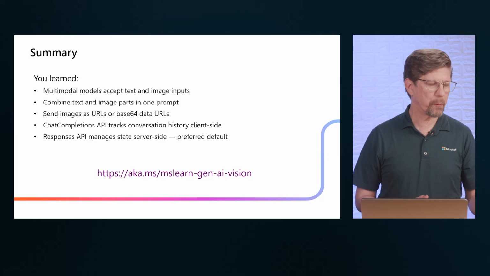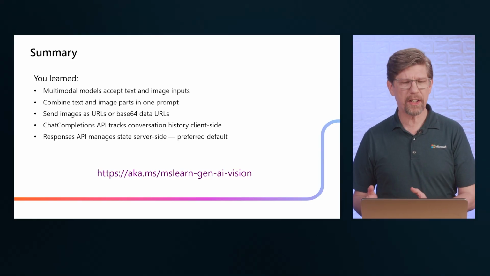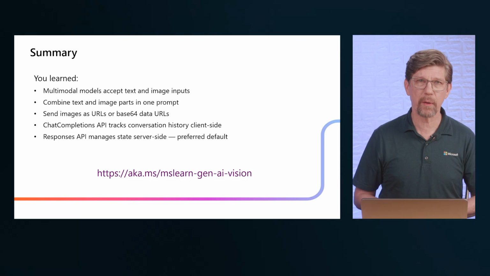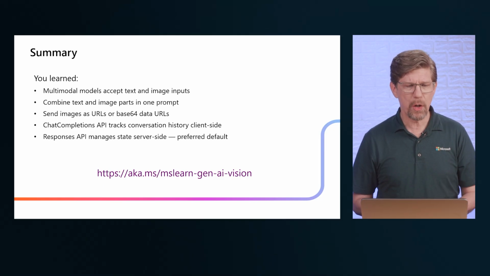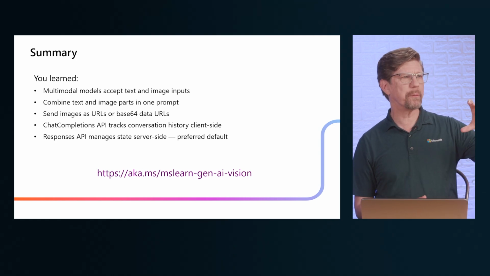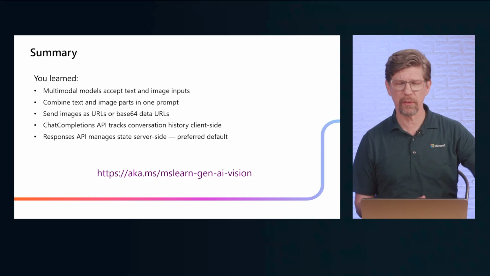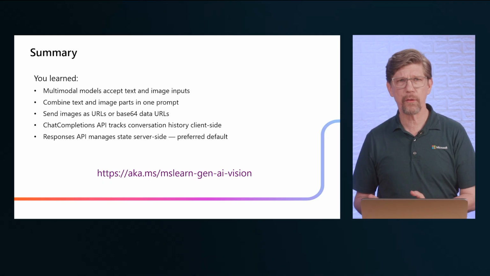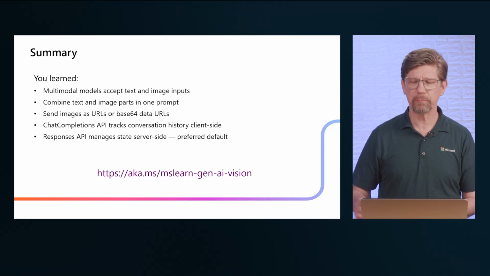As with many things we've seen when we're working with large language models, it's not often incredibly complicated to do. A lot of the complexity comes from selecting the right model. So we saw that we do have multimodal models that can accept both text and image as input. Typically, we want to include them both as the same message, not necessarily do kind of follow-ups. Right, and we will send that as base64 encoded data, and either the chat completions or the response API will work just fine. In this session, we gave our apps eyes. We deployed a multimodal model and built a visual chat app.